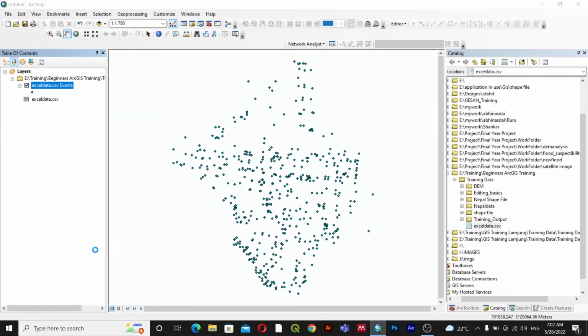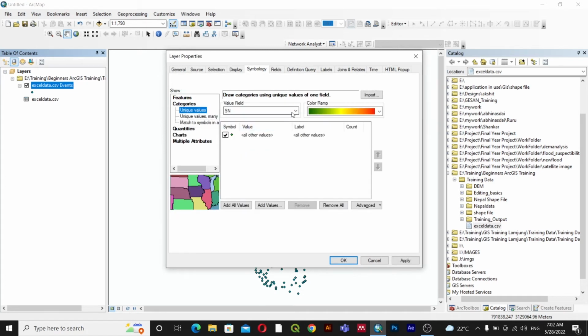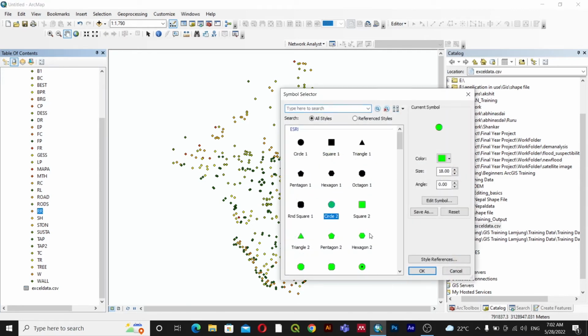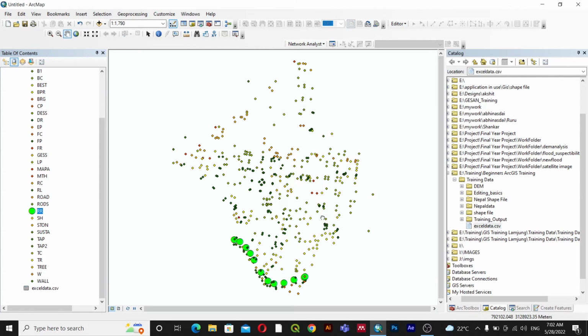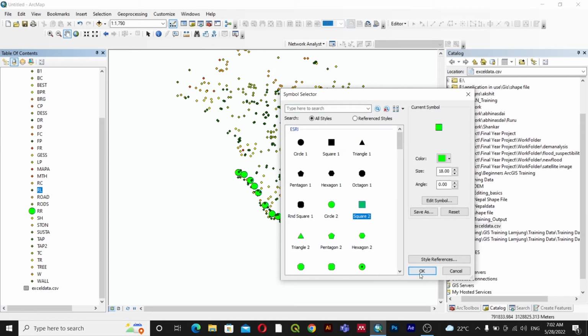So for that case we will go to properties, and then inside the symbology we will go to categories on the basis of remarks, and then add all values, and then apply. So the individual type of remarks have an individual type of category. So let me go with RR, that is road right. I'll change the symbol to circle, and then you can connect the road right directly within the circle, and then I'll go with road left and change to square.